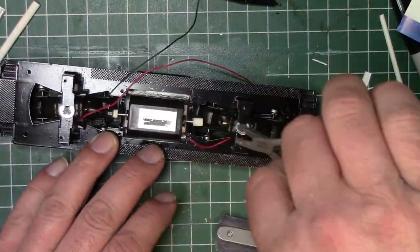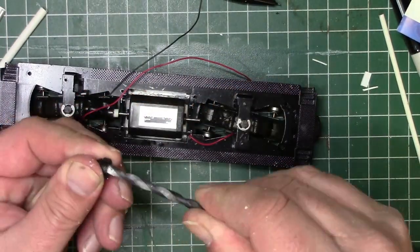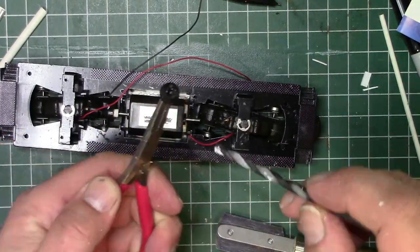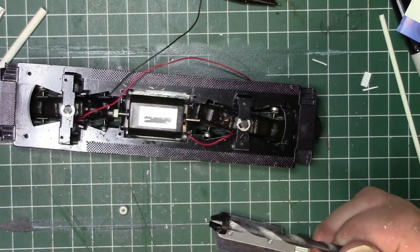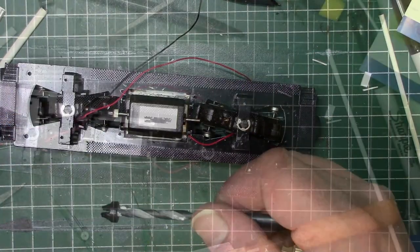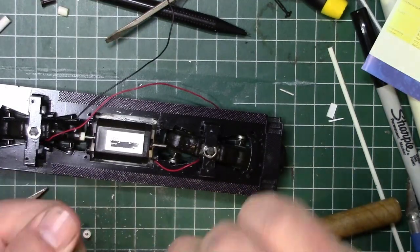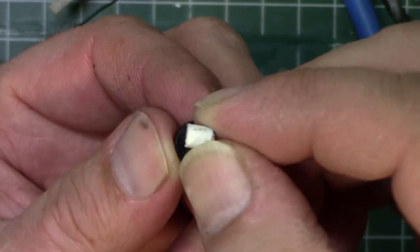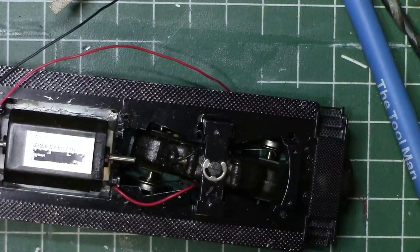Then we're going to move on to putting it inside the original S-scale linkage. I wasn't very scientific — I just grabbed a decent-sized drill bit and took a crack at it, put it up against a piece of styrene I needed to get in there. I'm just doing this by hand, no sense in getting fancy. I had a hard time holding on to that little piece — it's got an angle to it — but I finally got it. As you can see, that fits in there just perfectly snug.